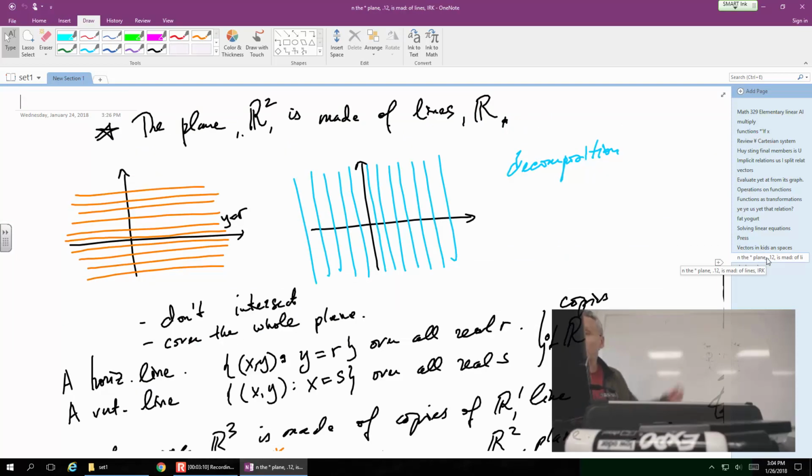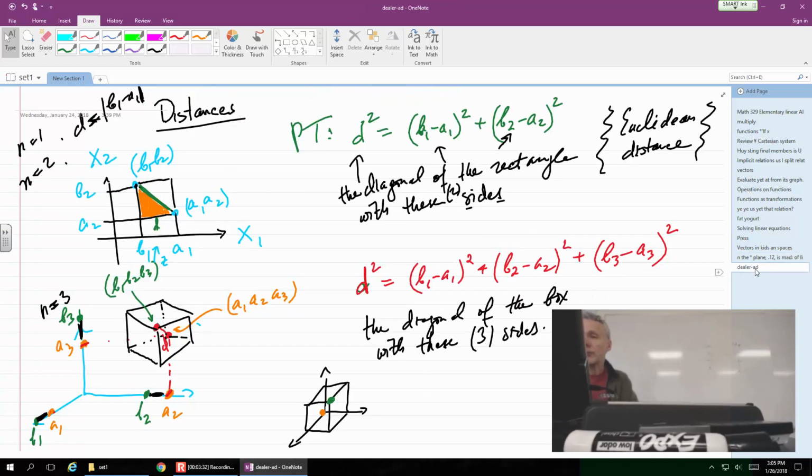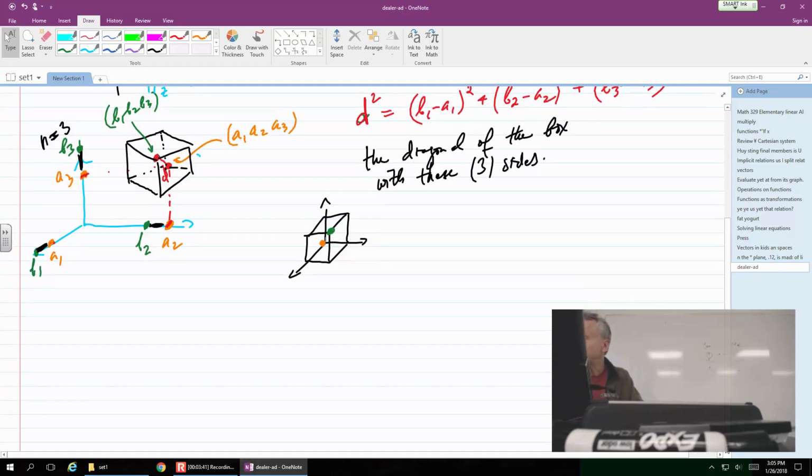So remember, once again, two-dimensional space is a stack of lines. Three-dimensional space is a stack of planes. So we always have something we're already familiar with in order to understand that high-dimensional space. Okay, they don't have to be stacked necessarily, but the whole space is made of planes pretty much. So let me try to carry out this plan with distances and how we progress from lower to higher dimensional spaces. So this is what I mean.